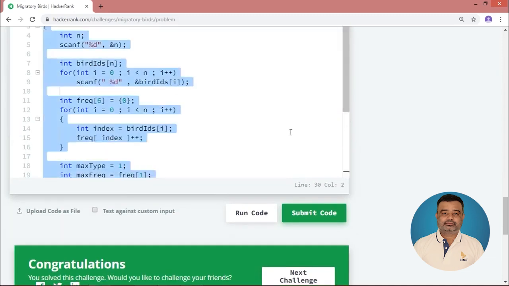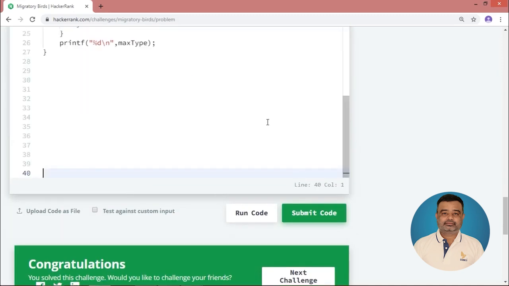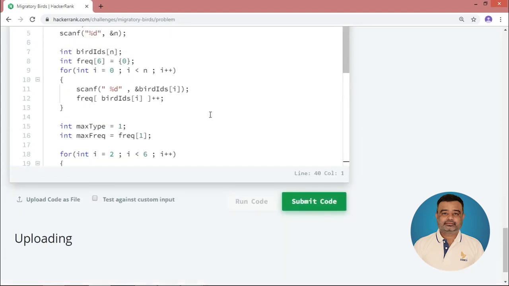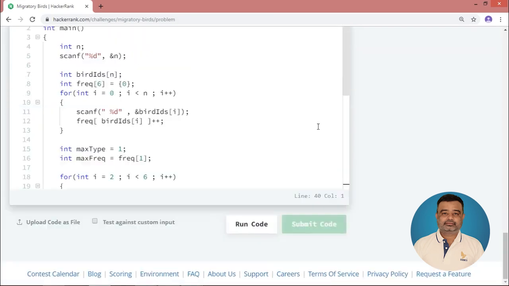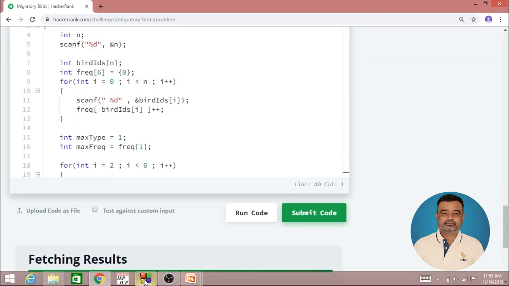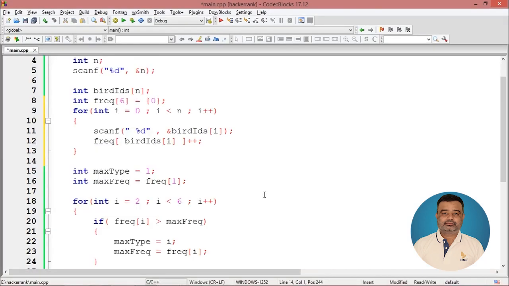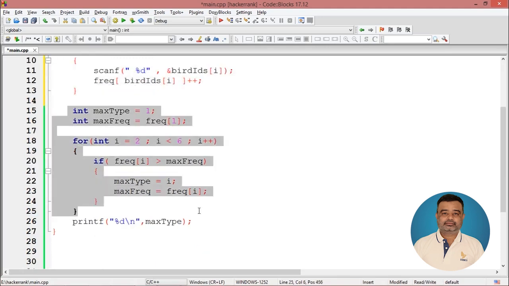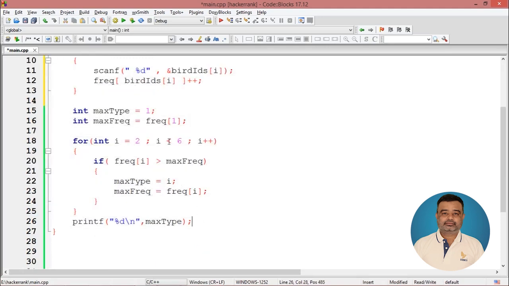Okay, I'll take that code, delete this, paste the new one, right? Okay, run the code. Done. Clear guys, this is my code, right? Finding out the frequency is combined along with the reading and only finding out the largest one, right? Okay, even here also if you want, you can reduce a little bit. Fine, thank you.